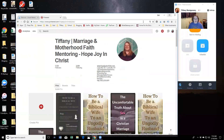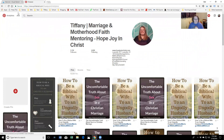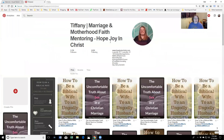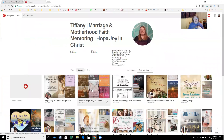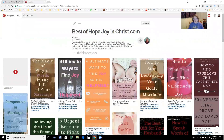Now I'm moving over to Tailwind. I always pin my good verticals to my 'Best Of' board so I can go there and schedule them in Tailwind. For Tailwind in Chrome you need an extension — you can see it up here, it looks like a little tail blowing in the wind. Once you install it in Chrome, it stays up there. You go to Google, search 'Tailwind app,' and install the extension.